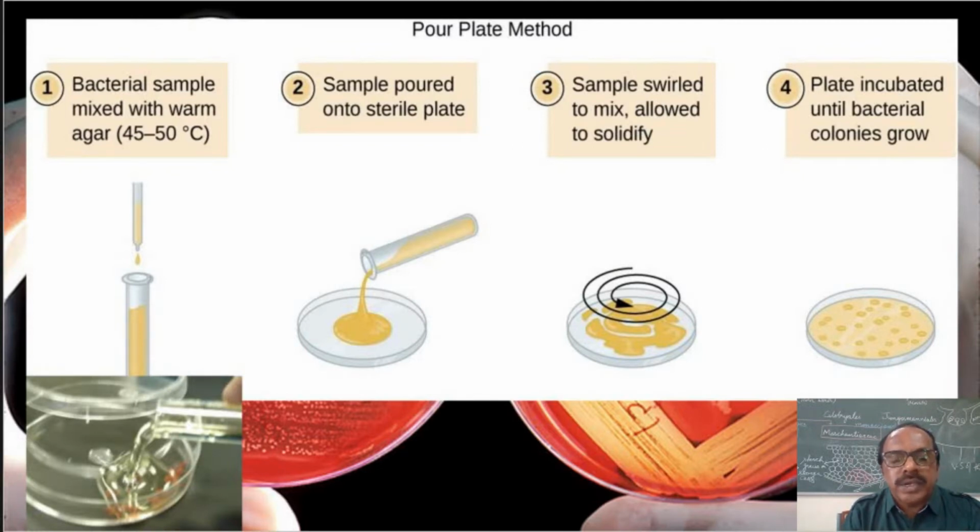So coming to the next type of culture called pour plate culture, in which you are pouring the sample onto a nutrient medium so that uniform distribution of the sample or inoculum occurs onto the fresh nutrient medium. In step 1, you are collecting the bacterial sample. In step 2, you are pouring the sample onto a sterile nutrient medium. In step 3, you are swirling, mixing the sample, that is the inoculum, that is the bacterial culture, onto a nutrient medium so that there is uniform distribution. In the 4th step, you can see the bacterial growth occurring in the form of colonies.